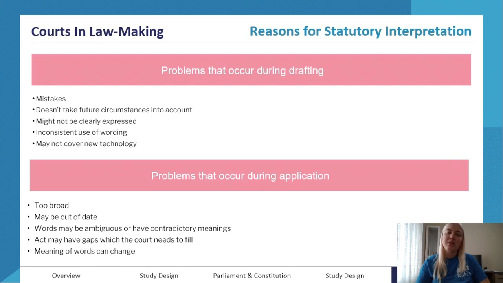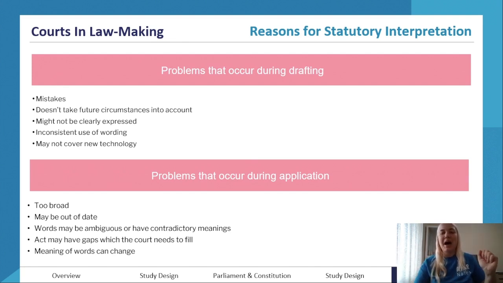Okay, the next thing you need to know are the reasons for statutory interpretation. So essentially the reasons why we may actually need to interpret statutes and interpret acts. So I already mentioned some of them, like if there's a mistake, if an act is not clear, if there's a gap, if there's a contradiction. All of these reasons might be valid reasons for a judge to have to actually take the act and develop new common law and a new precedent by reading and trying to interpret what Parliament's intentions were when they crafted it.